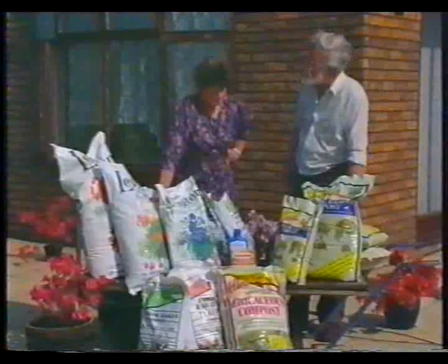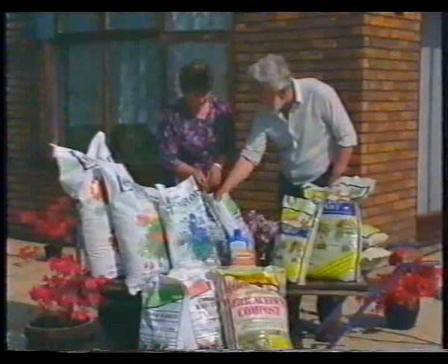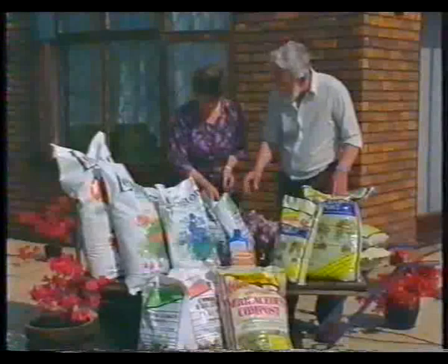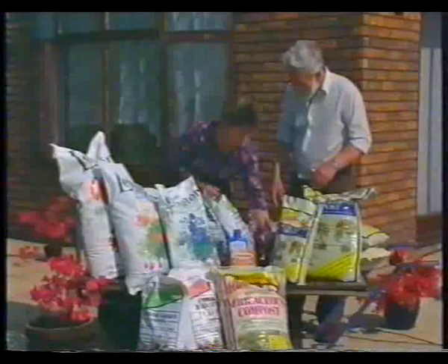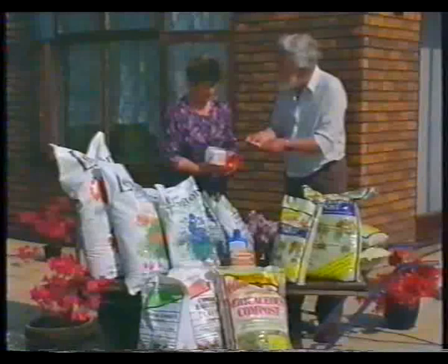Yes, most of them have moisture-retaining granules now, which is an excellent idea with the hot summers we get. And there's one here with bark in it - I think this is lovely because it's so open. And a special fertiliser which you mix in with it - slow-release stuff. But it's in the top of the bag so don't open it at the bottom. And you've got these soluble fertiliser bags - you pop them under your plants when you plant your hanging basket. The goodness comes through all the perforations - again slow release. But a lot of this will not last all the summer - our summers are long now and plants need extra feeding.